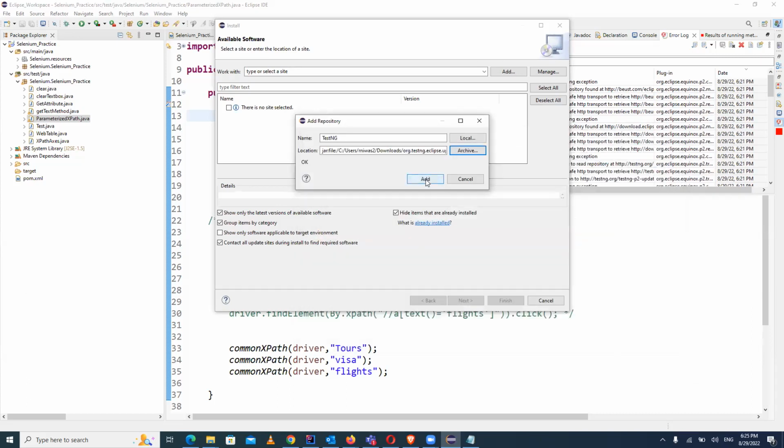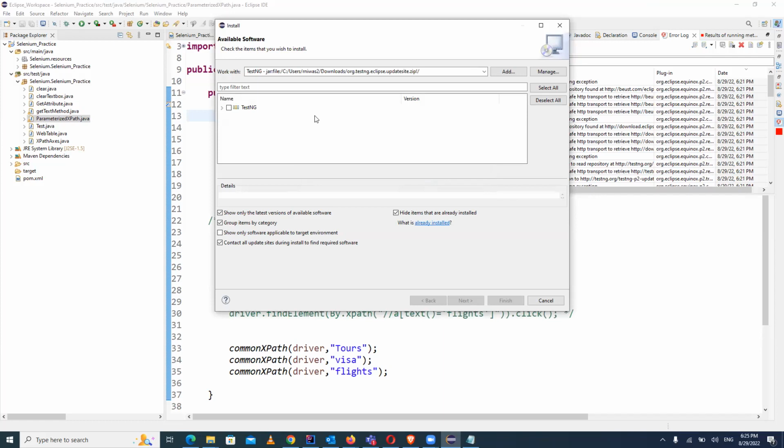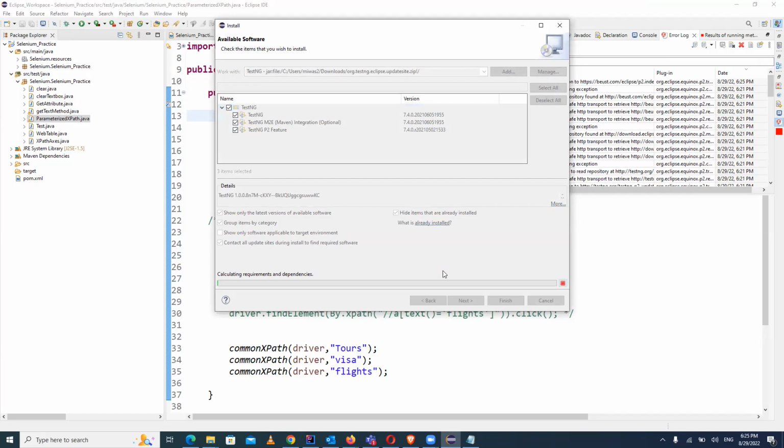Once you click on add, it will automatically show you TestNG now. Check all the three that we require for our automation framework and click on next. Once you click on next, it will automatically calculate the requirements and dependencies for your automation project and download them.